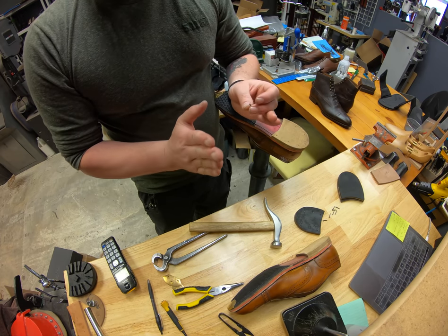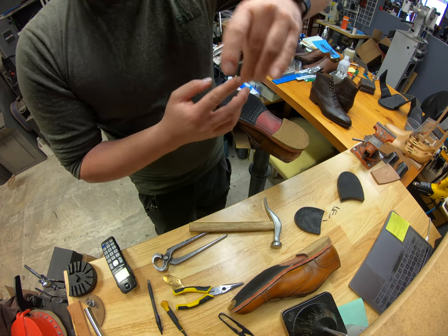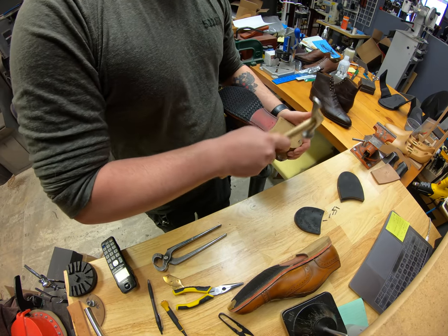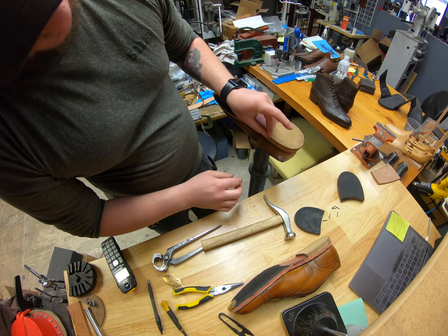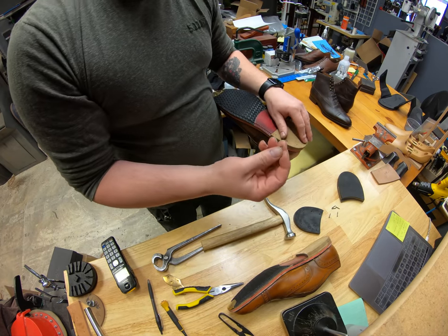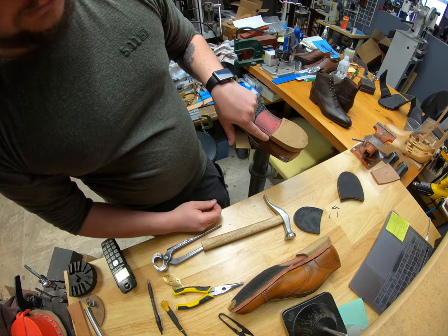And they're slightly angled upwards, so once the nail goes in, pulling it back out, you need a bit of force to pull it out, so it really secures everything nicely. And that's how we end up securing it. And they're 5/8 inch, which is a perfect length to go through the heel block and into the sole itself.